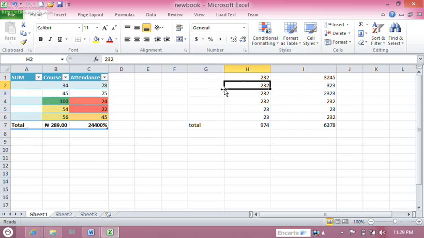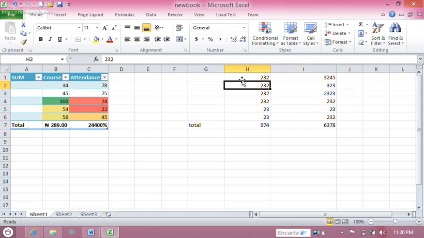Okay, fine. Now looking at this table to your right, notice that in contrast to this one on the left, the one on the left has some titles: the sum, the cost, and the attendance, whereas this one does not have, right? And one would expect that if we wanted to add the sum, the cost, and the attendance, we might need to start deleting this and pushing them down, right? Okay, not to worry, that is not so. Excel allows you to add more rows and more columns at any point in time whenever you need it. And so that is a very nifty trick. So let's see how we do that.